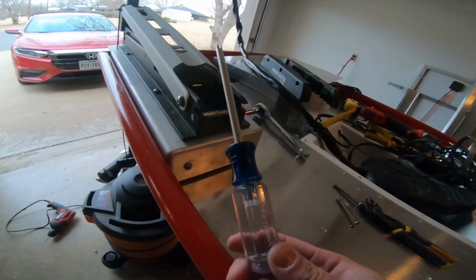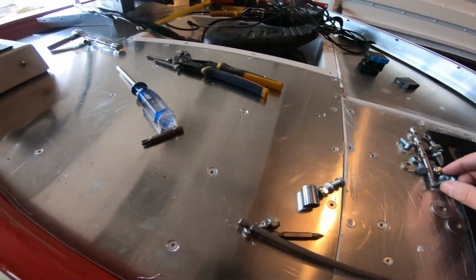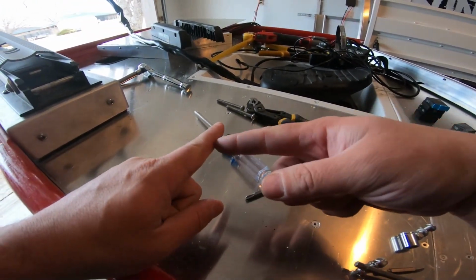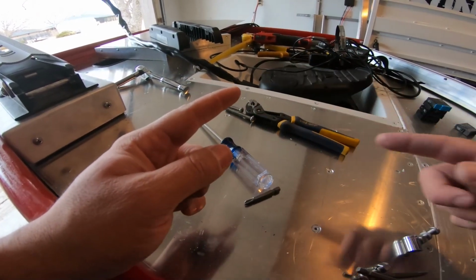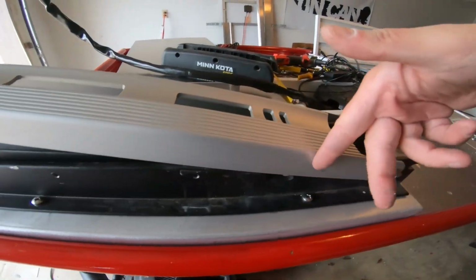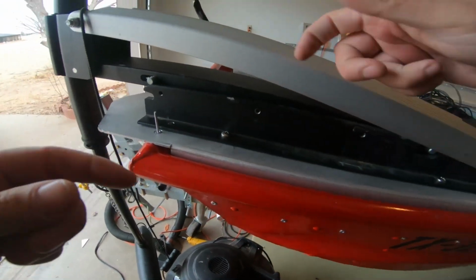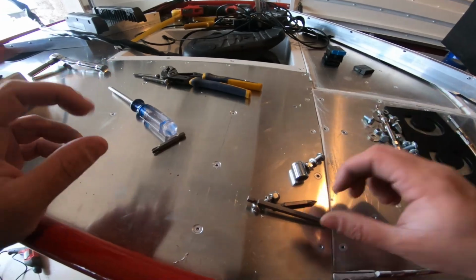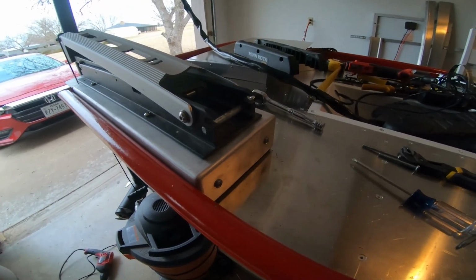All right, we got her. Whew. I was using the hand screwdriver because if you use a drill, these lock nuts will get super hot and then you'll get it on tight. But then it tightens up around the bolt and you can never get that back off. That is why I had to cut out a bunch of these. Instead of being able to just screw them out, I had to cut them because I used a drill and for some reason it just locks tight and you cannot get it off. So now I should be able to hand loosen those, no problem, if I ever need to.